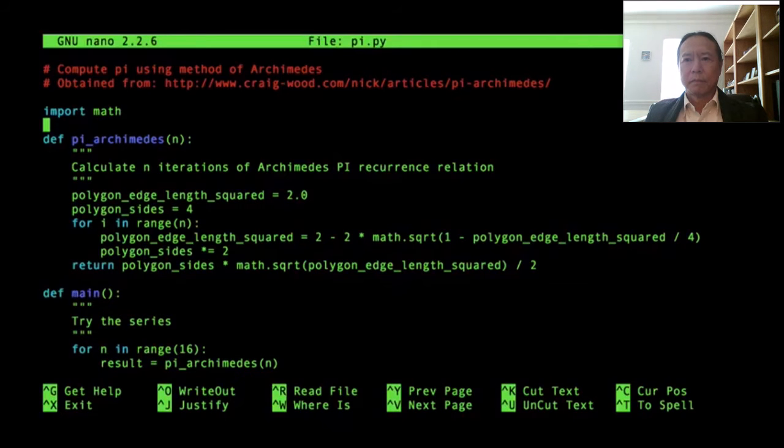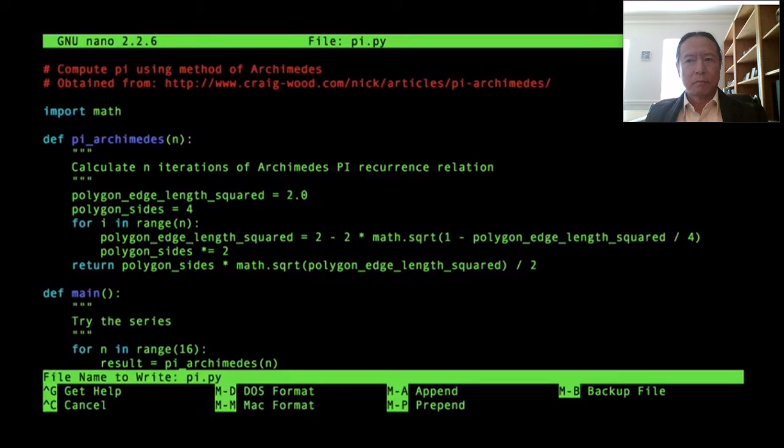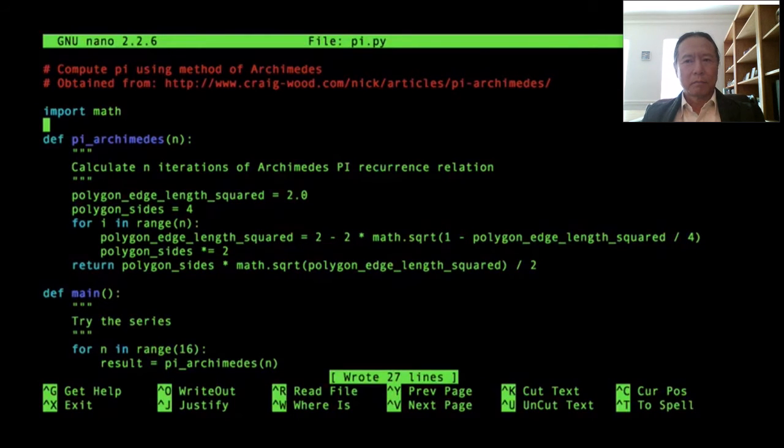If you're wondering about this little caret character kind of pointing upwards, that's representing that you should press Control. So for example, if I wanted to exit, that would be Control X, or if I wanted to write out or save the file, that would be Control O. So I'll do Control O here, and it will ask for the file name to write, and the default is the one that I've already opened. I can go ahead and hit enter, and I get the message back that it wrote 27 lines. So some people feel a little more comfortable with this, that they can always do a few basic things and have reminders of that down at the bottom of the screen.